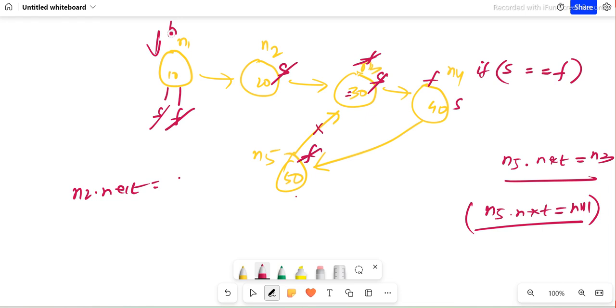So what I can say is n2.next equals n5.next, if both are same. n2.next is this node, and n5.next equals this node only. If this is the condition, then I can say n5.next equals null.